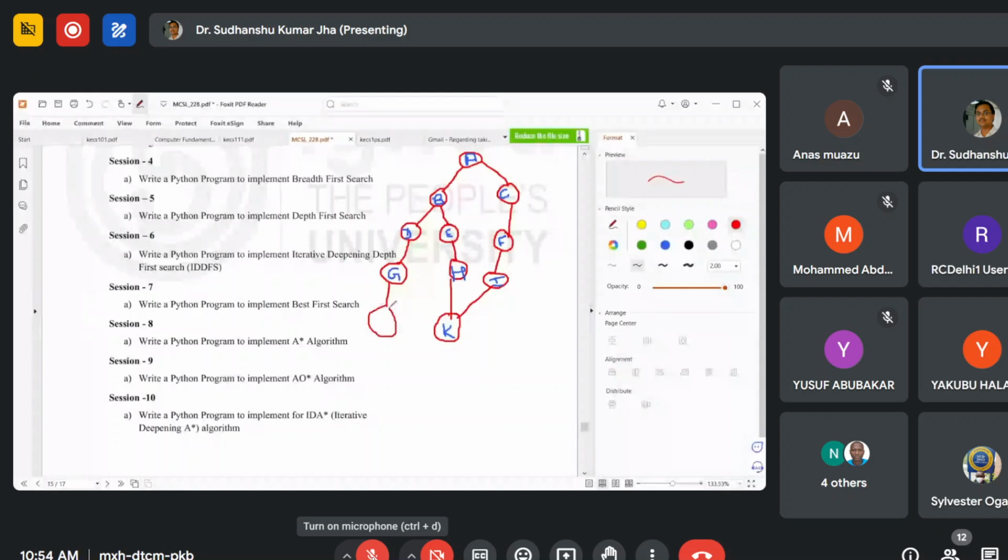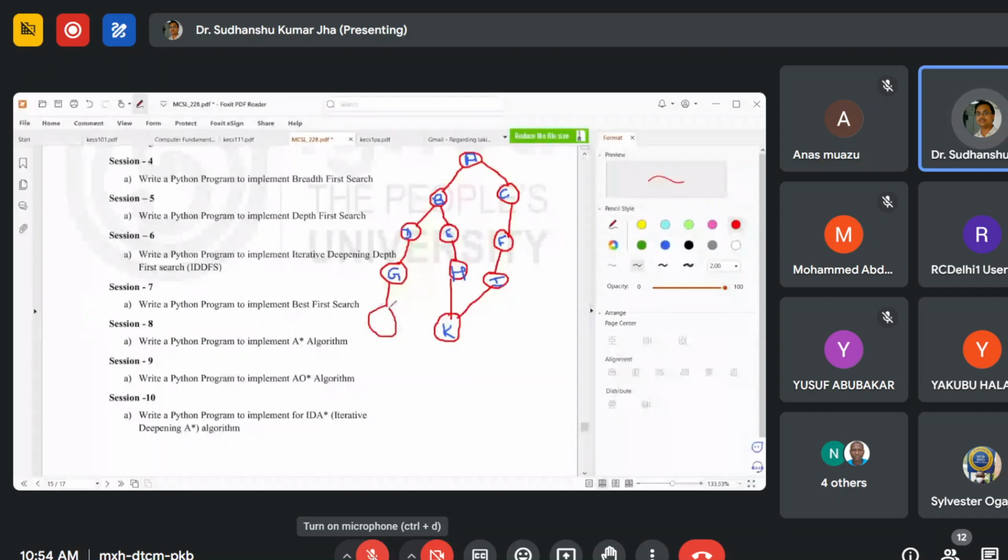So this tree has all the nodes labeled A, B, C, D, E, F, G, H, I, J, K. Just again, about this search technique, the BFS technique.